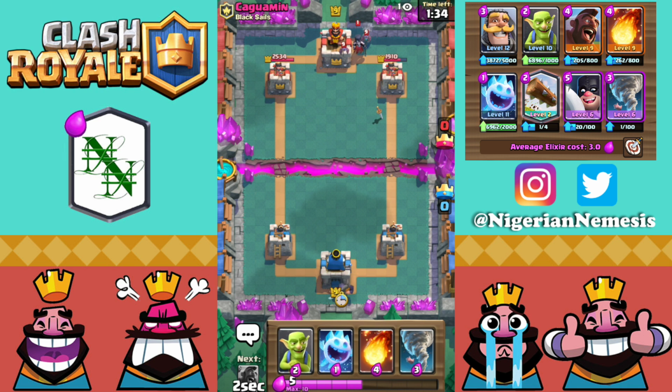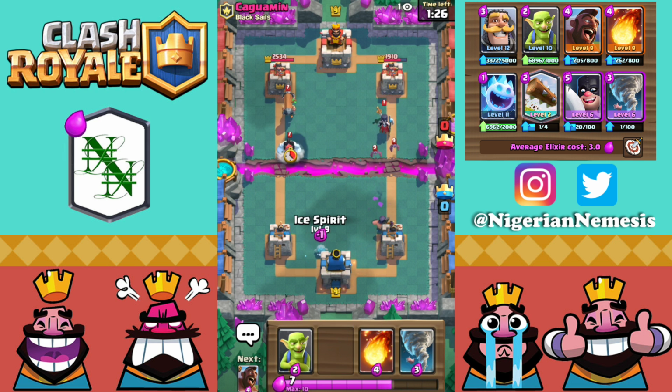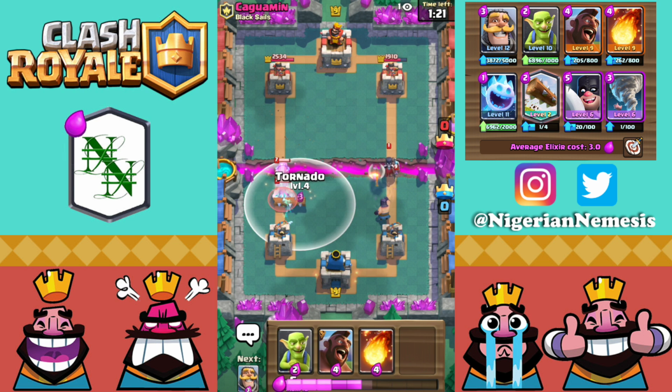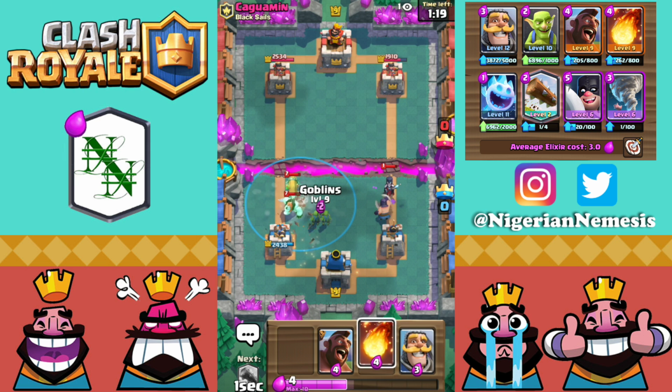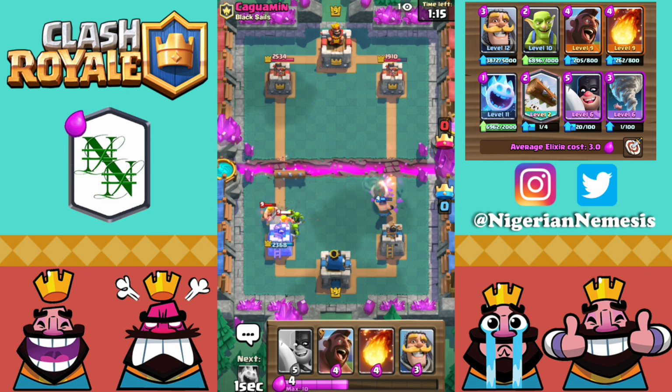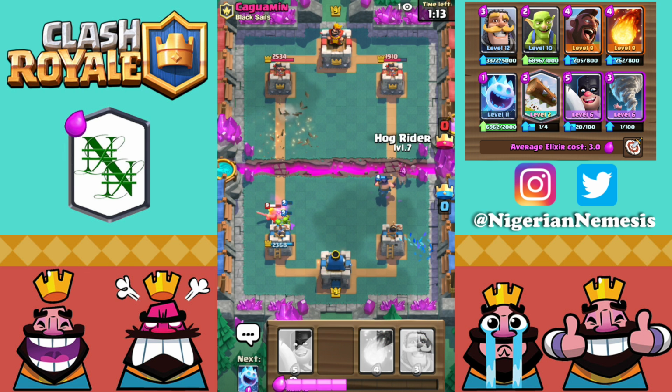So now we're going to start with our Executioner here in the back middle and try and counter this Night Witch. Let's see here. He's definitely bringing in the Battle Ram with the Night Witch this time. No, he's not. He's going to play the Battle Ram on the other side of the map. So let's get our Ice Spirit down. Maybe a little bit too early. Ice Spirit is going to hop the log, and now we're going to get our Goblins down along with the Tornado.